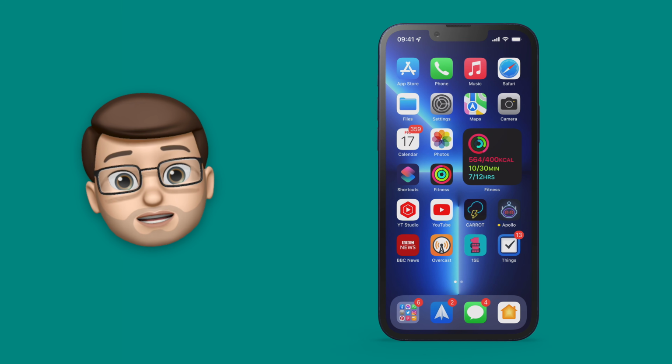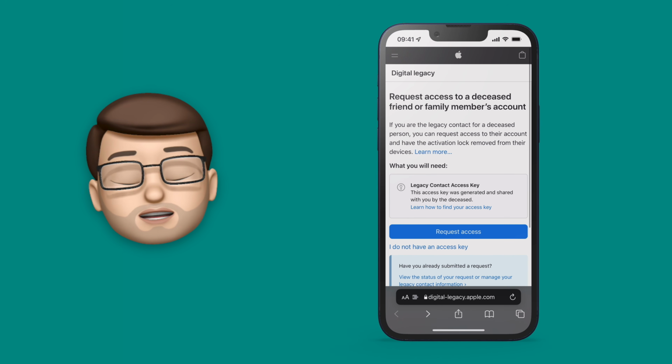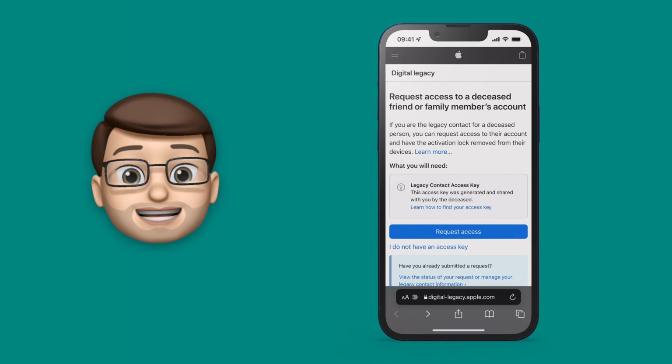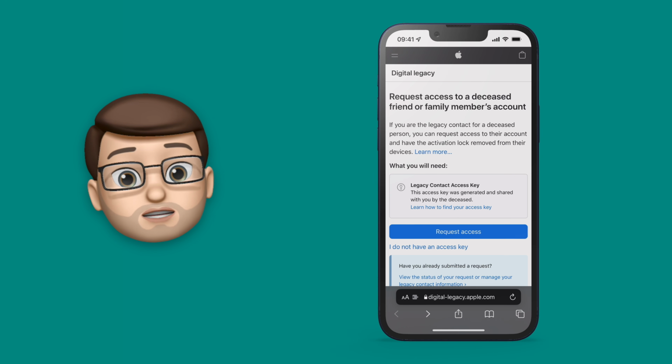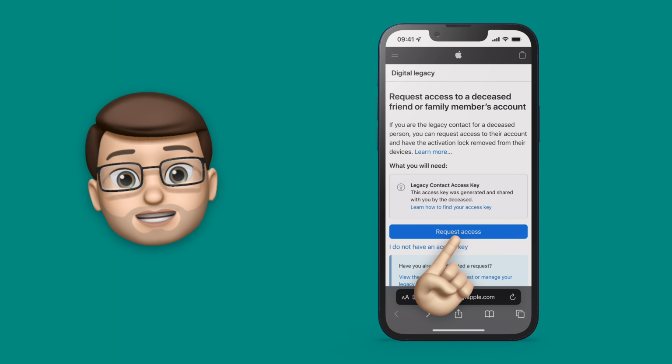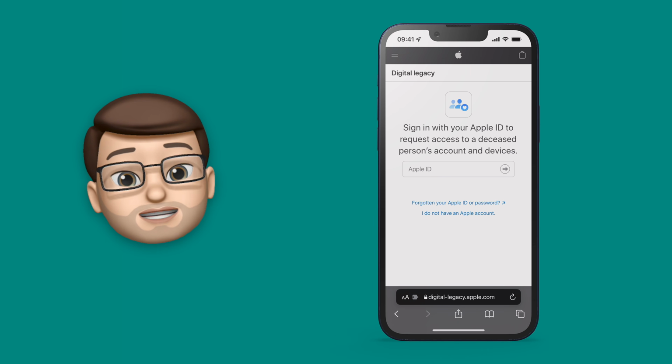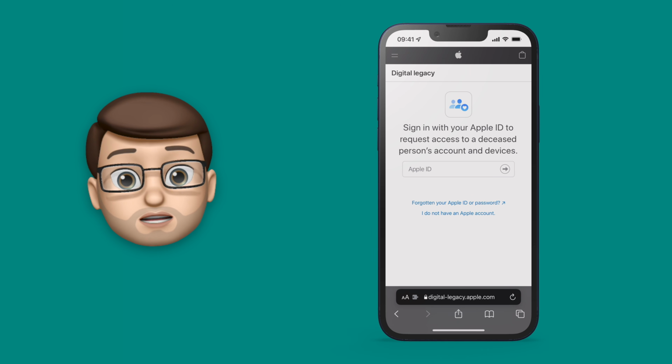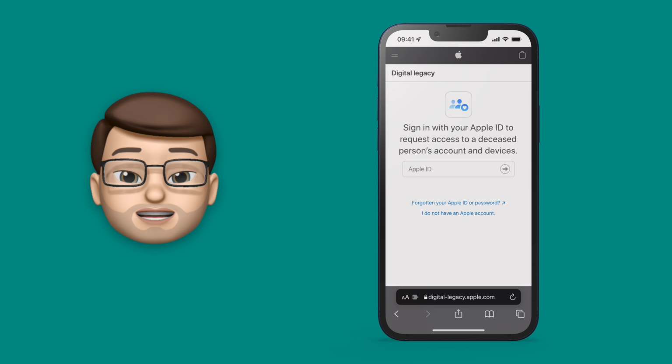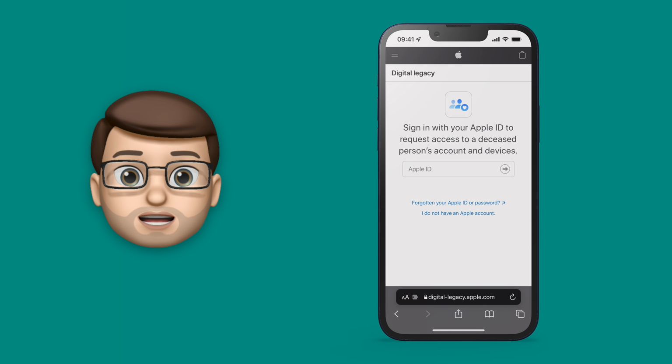Finally, in the event that someone needs to use this to gain access to your account, they can go to digital-legacy.apple.com, and as long as you've got a copy of the death certificate and the access key, they can make a request to access your account. The only thing they won't get access to is any copyright material that you've downloaded, for example music, TV shows or films that you've paid for, because they belong to the person that bought them, not the account in general.